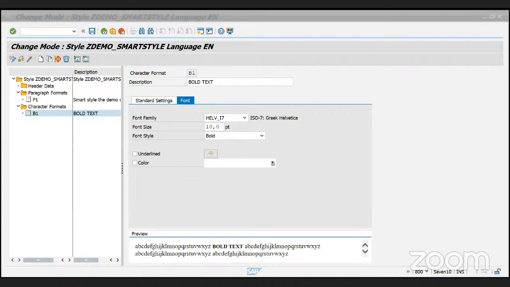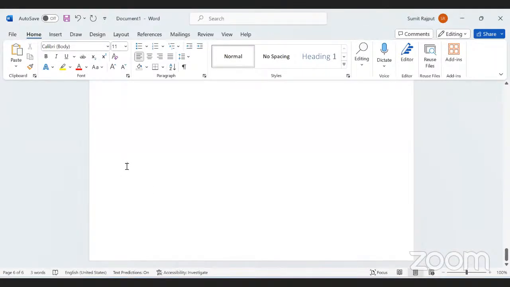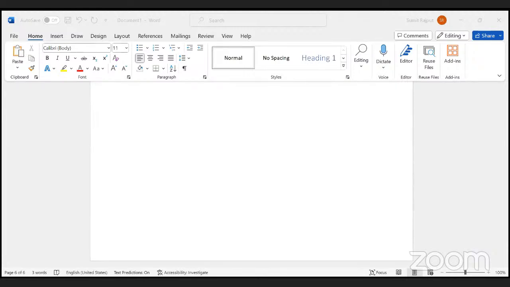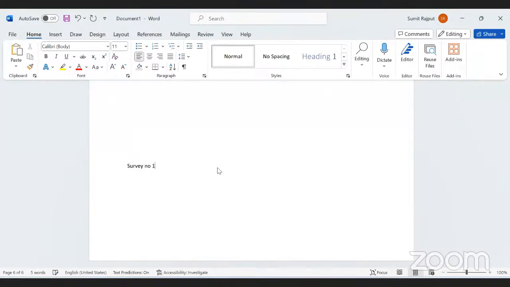So if I share my screen, my Word file. What we are planning to do over here is, let me make you understand, because when we are seeing it on the screen, sometimes we do not understand, but when we are doing it, then we understand. Let me open my Word file. Yes, see here. Now we are printing that address, right? Let me print it again. Just execute, keep the billing document number, simply press F8, LP01, execute. So we printed this address, survey number 111, then some road address, and then Bangalore, and then 474, some address we printed.